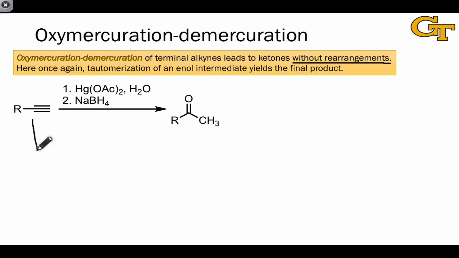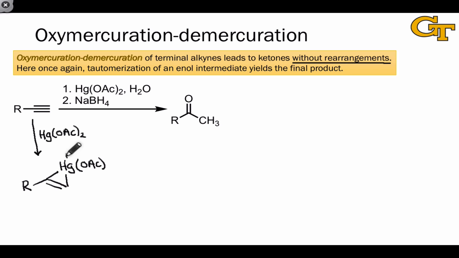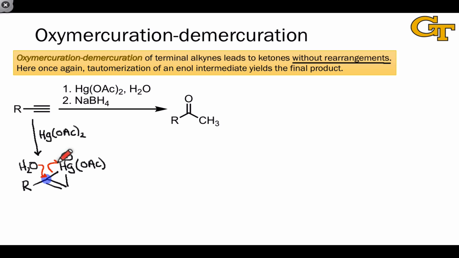The mechanism is exactly analogous to the mechanism we've seen previously for oxymercuration of alkenes. In the first step, mercury acetate coordinates to the alkyne in a type-2 fashion in which two bonds to the mercury are made simultaneously, forming an intermediate that may look a little exotic with the double bond within the three-membered ring, but that is very analogous to the mercurinium ion we saw in an alkene context. The more electrophilic carbon in this intermediate is the more substituted position, and so water attacks preferentially at this position in an SN2 elementary step that results in ring opening. After proton transfer, we're left with an alkenyl mercury intermediate that also happens to be an enol.